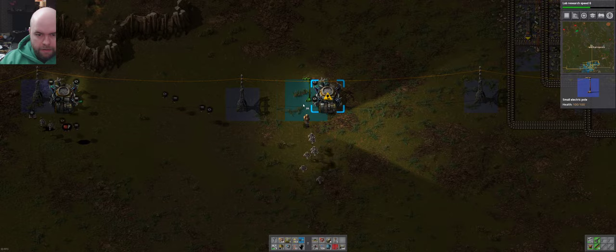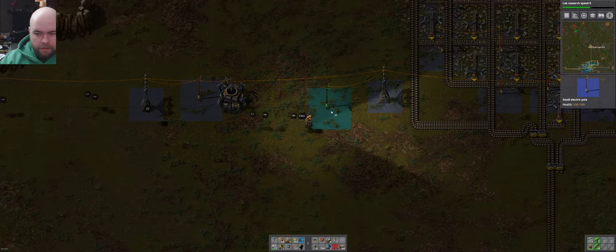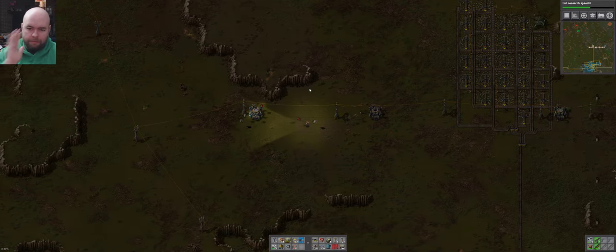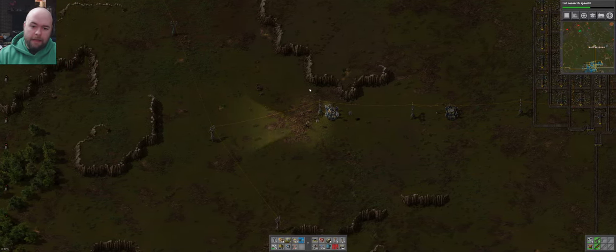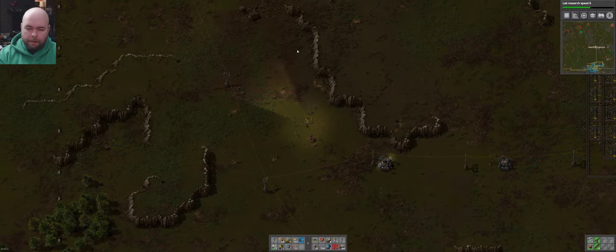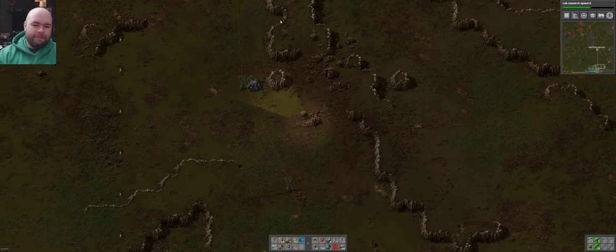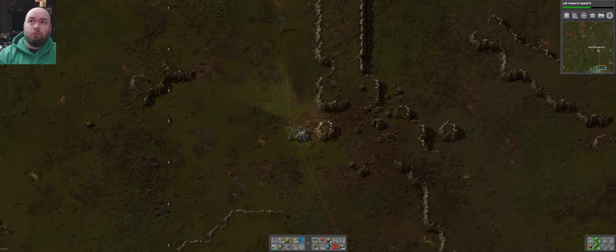Holes over here, and that should help. Now they can actually charge everywhere, and that's good. As I was doing before I was so rudely interrupted by power problems. See, this is the problem with me playing Factorio, is that I lose time like crazy.